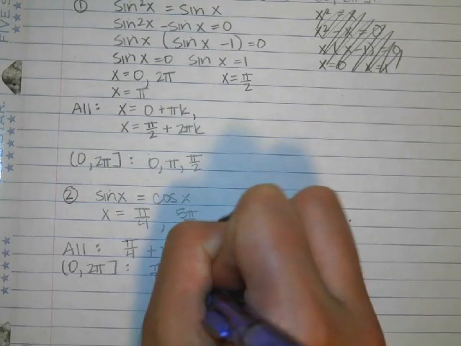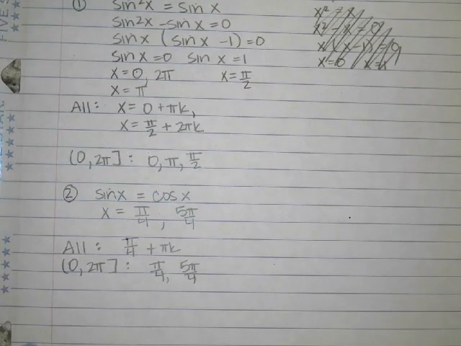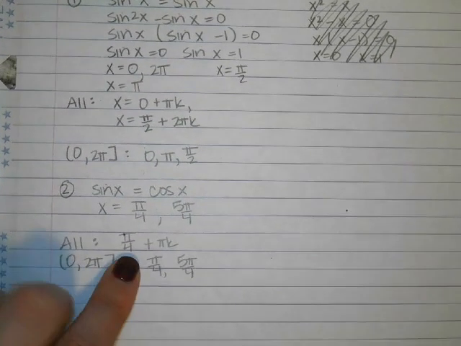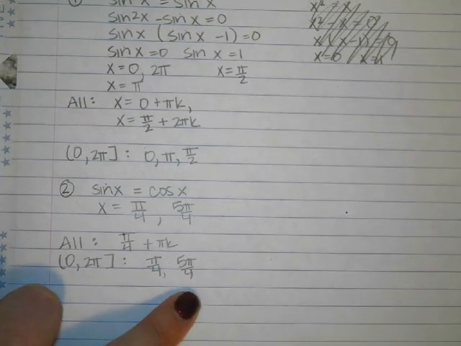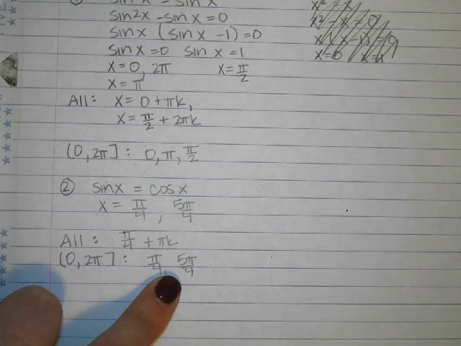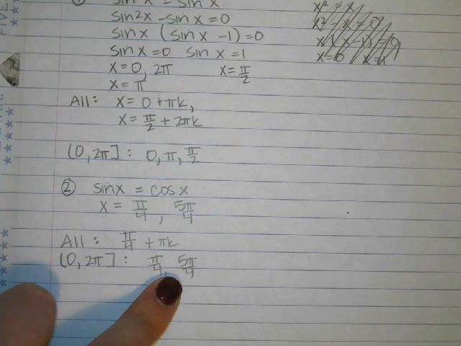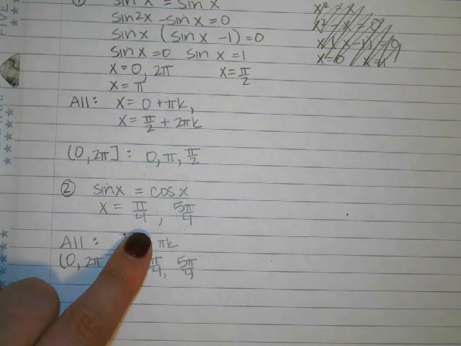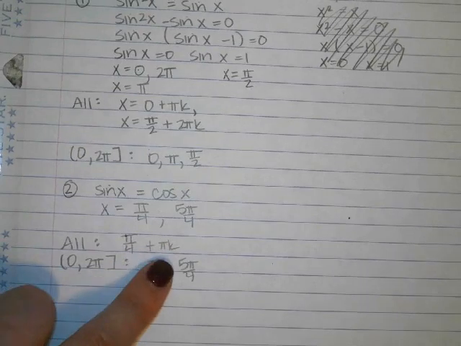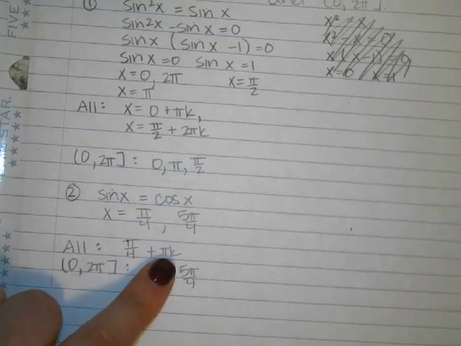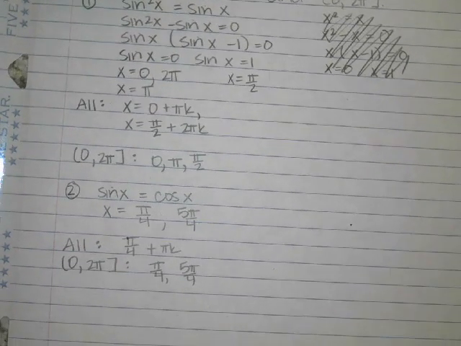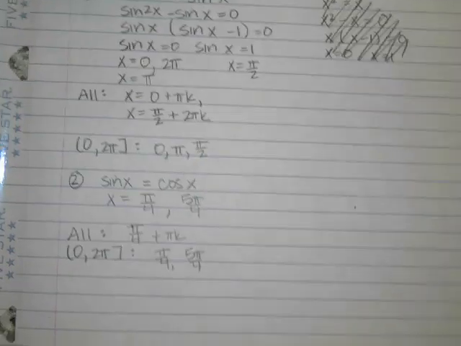Now, I can't really think of a situation where it would mess you up to write the all solutions answer differently than that. The important part is that you are able to find the different solutions, because in calculus we wouldn't just solve the equation, we would have a purpose for solving it and we would want to use those answers for something else. So the most important thing is that you can figure out that pi fourths and 5 pi fourths are the 2 numbers, and that you could continue the pattern if you needed to find more answers. But as far as writing the all solutions answer perfectly, it's okay if that is not your strongest suit for calculus.